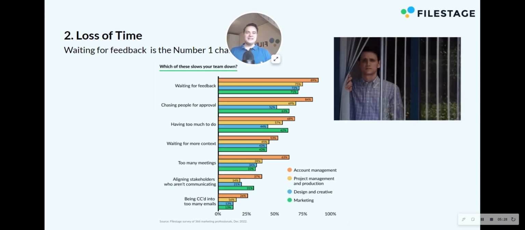And as you can see here, waiting for feedback is a natural thing, right? You create a piece of content, then you share it and you wait for feedback. Where the problem starts is as soon as you need to get feedback from many different stakeholders, you immediately start watching your inbox for new feedback, because you already know the pain that happens afterwards if you forget to consolidate feedback, or you're losing the overview of who already has given feedback, right?